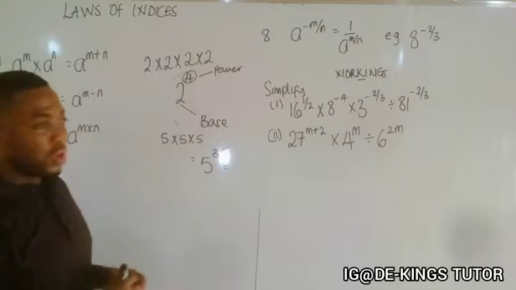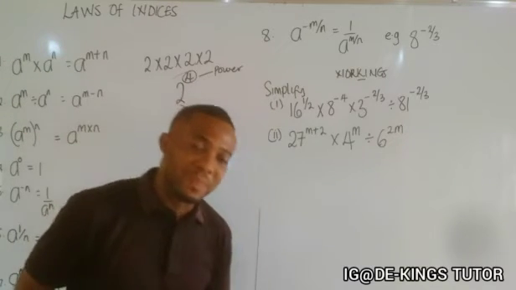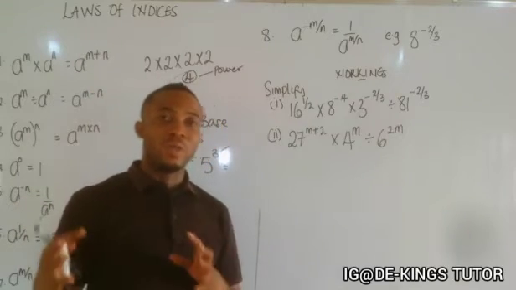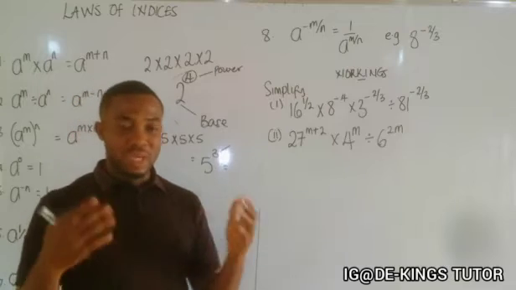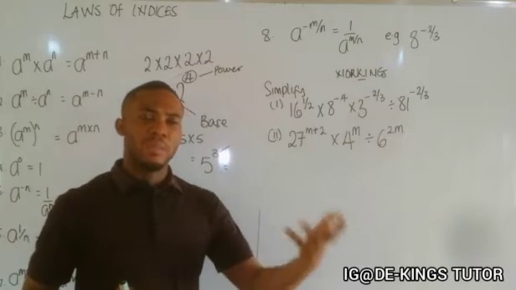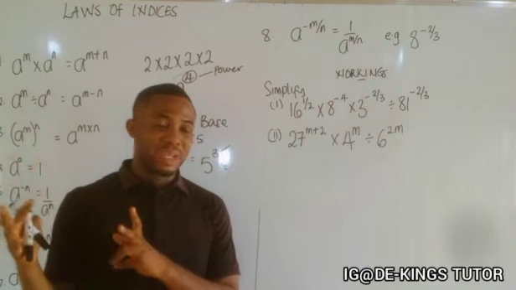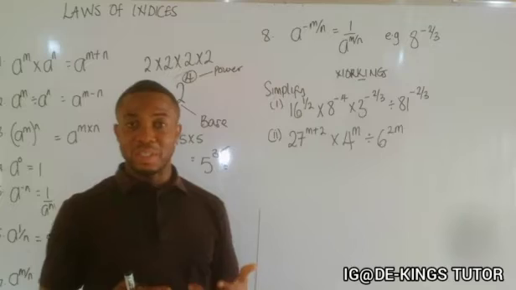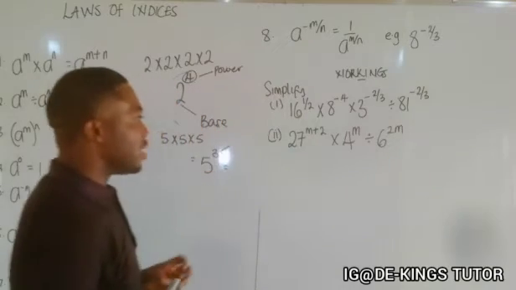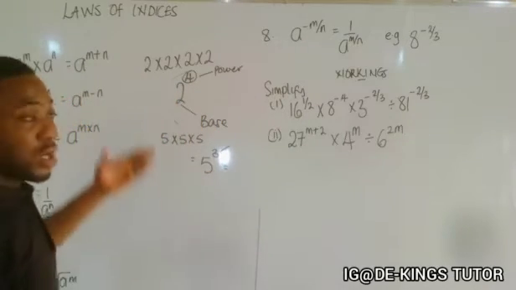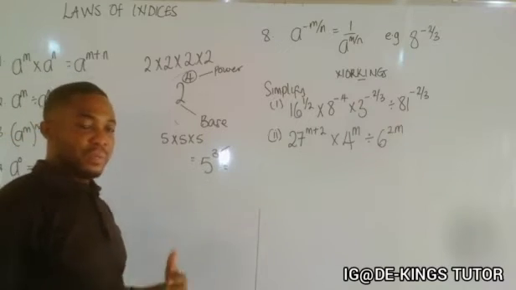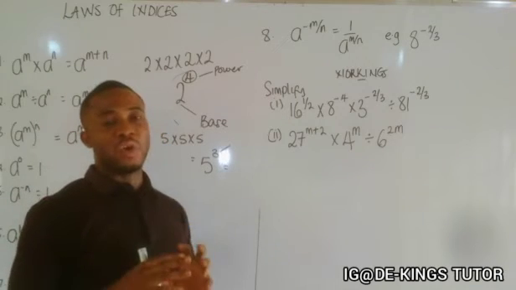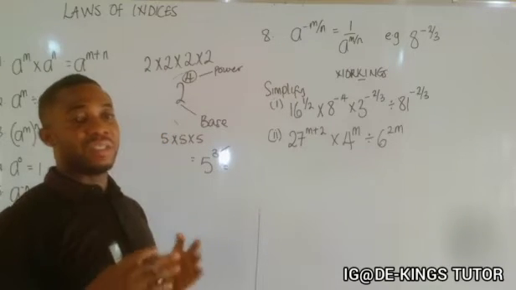So this is called the power, and this is called the base. The laws of indices is one of the important topics in WAEC. It always comes out, and it relates to other topics in mathematics such as exponential equations, logarithms, and geometric progression, because knowledge of the laws of indices is applicable. So we should pay attention and learn. If you're not conversant with the laws, it will be difficult to solve indices-related problems.